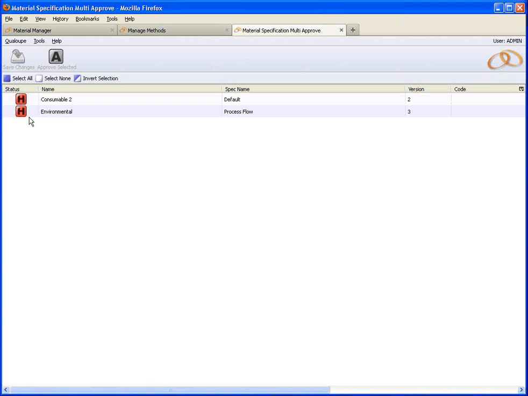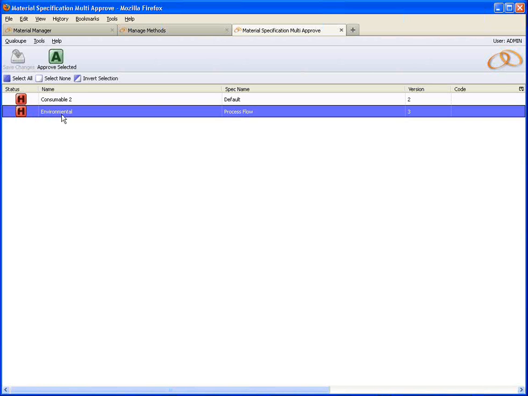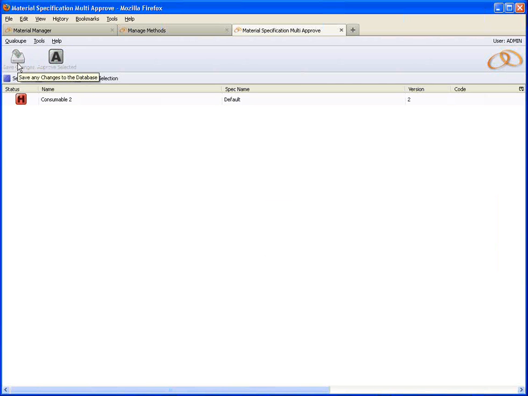If changing the method impacted on multiple specifications, they'd all show in here, and you can choose to create new versions of all of them or selected. So I'm going to select that one and say approve selected. So it's changed it to A, save changes, and then it disappears from the list.